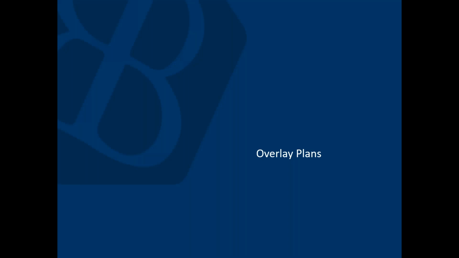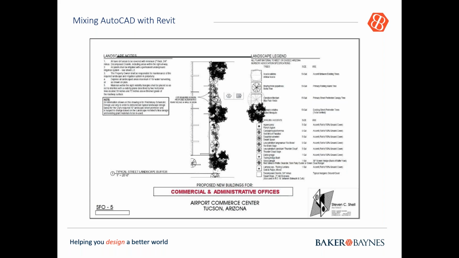Our next item on the agenda is overlay plans. In terms of overlay plans, we all know that you can link and import an AutoCAD drawing. What Revit also does is allow you to place views on top of each other on a sheet. This technique works very well if you're trying to meet a deadline and you don't always have time to convert your consultant's drawing from AutoCAD to Revit. Obviously, the ideal way is to do it in Revit because you don't actually want to use AutoCAD in your drawing. But like I say, if it's a time issue, you are able to do it.